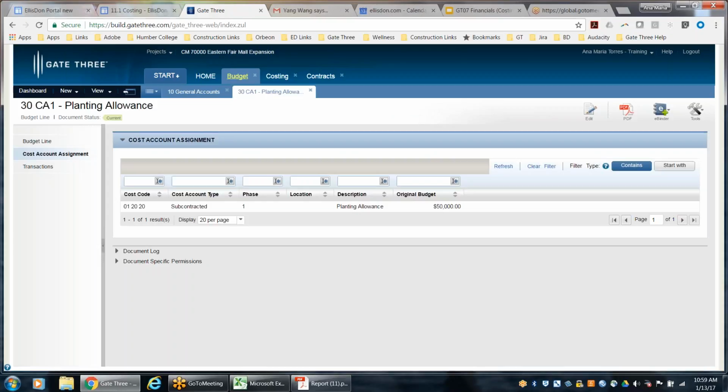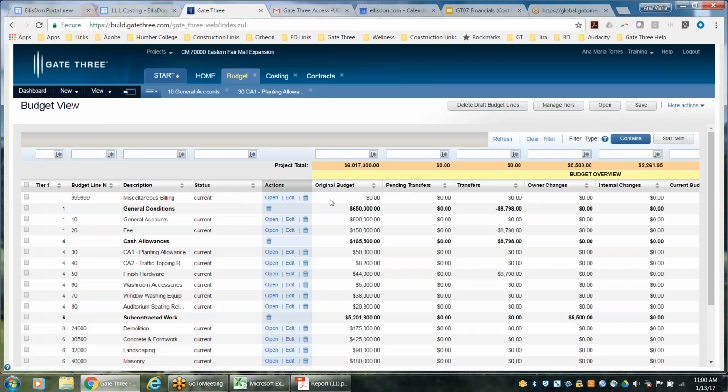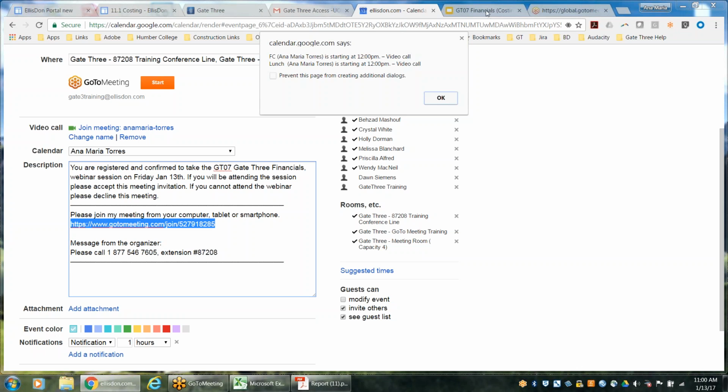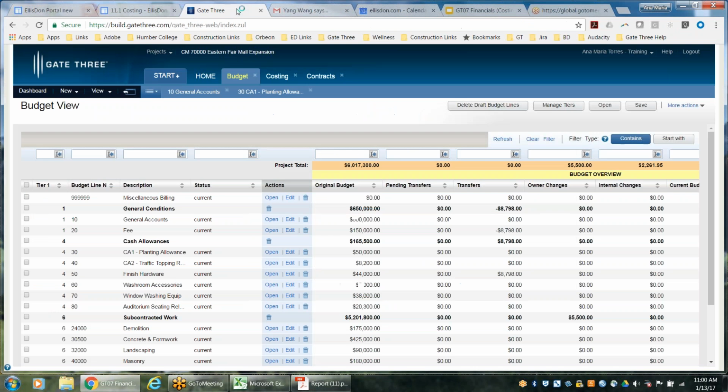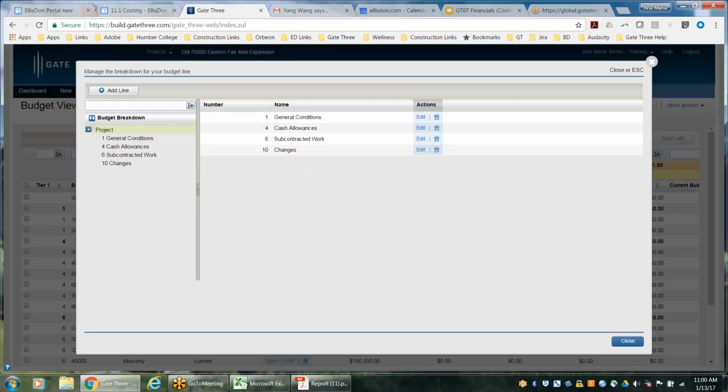And then in the budget view, the budget view is the default view, the landing page. Once you navigate to the budget module, it basically gives you this view. And again, as a recap, you have to first decide how you want to break down your budget and the tiers. The first thing you have to do in this module is decide how many tiers you are going to use.